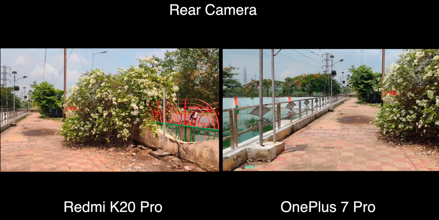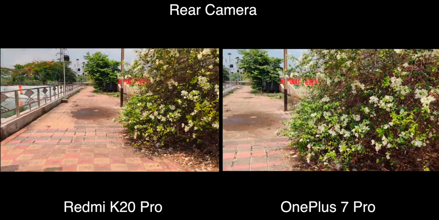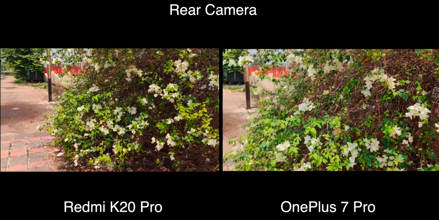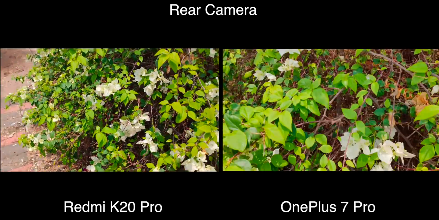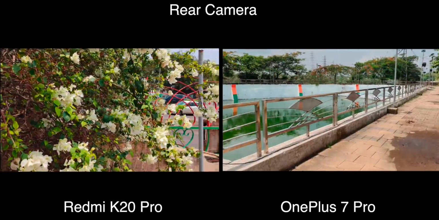But regardless, the output from the K20 Pro is also very good. You don't get any of those frame drop issues or lagging issues that you had on the Redmi Note 7 Pro. So Xiaomi has taken care of that. I actually tried recording 4-5 videos at 4K 60 FPS in one go, back to back, to see if it's having any throttling issues. But fortunately there are no throttling issues, the frame rates are perfect and you don't have to worry about it.